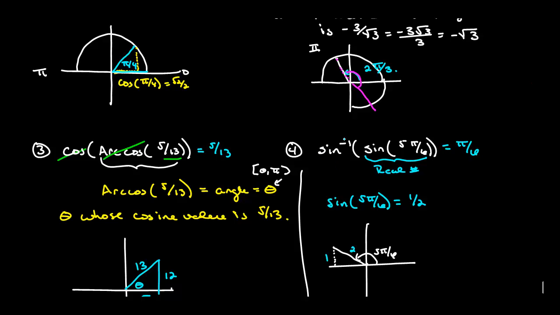If you would just cancel these, you'd have gotten an answer of 5 pi over 6, which is completely incorrect. So be careful: draw your pictures out, work the inside first, get an answer out, plug that in here, and then work out a whole new problem for it. So you just work it step by step.